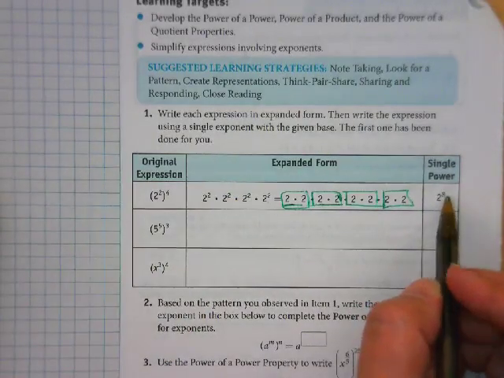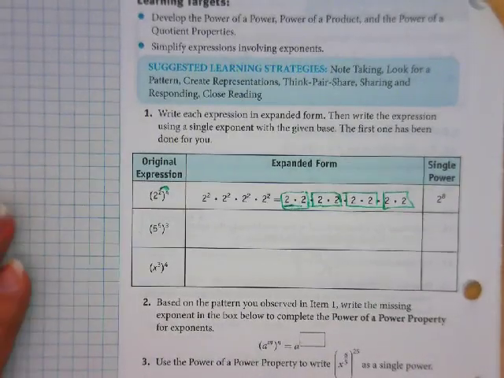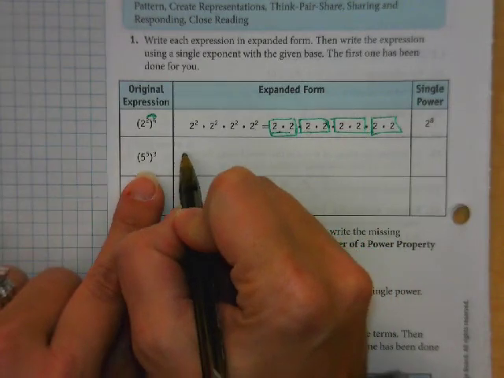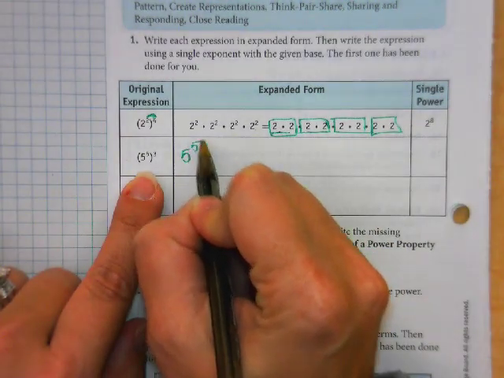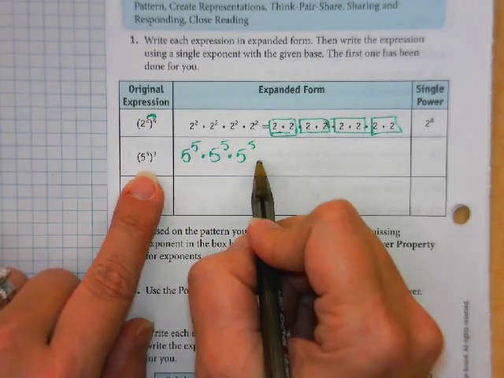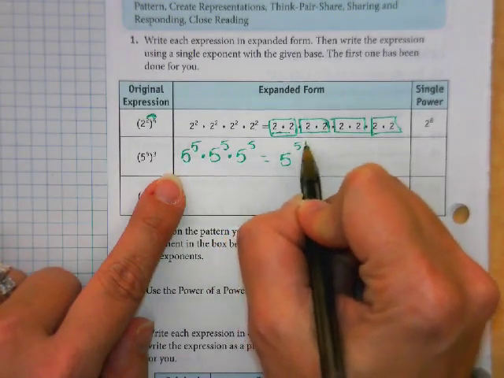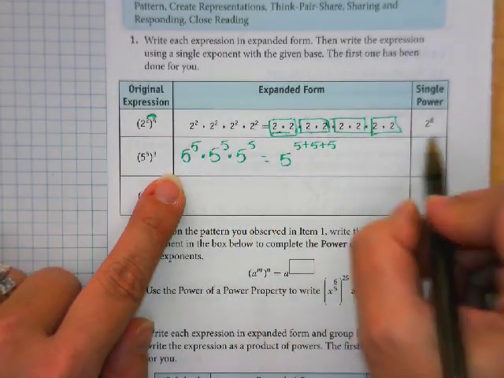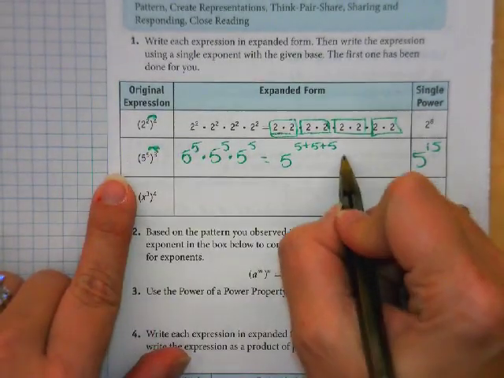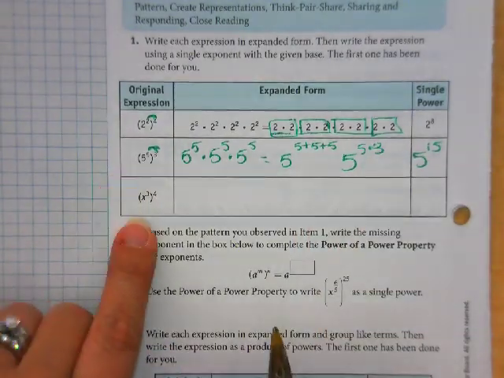So to the 8th. We've also learned since 6th grade that when we have a number outside of parentheses, that means you need to distribute. So we're going to look at that also. We can write 5 to the 5th times 5 to the 5th times 5 to the 5th. Now you can use your addition rules that we talked about the other day. So this is really 5 to the 5 plus 5 plus 5, which is 5 to the 15th. Or we can write 5 to the 5 times 3, because 5 times 3 is also 15.